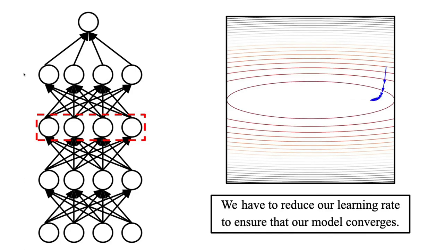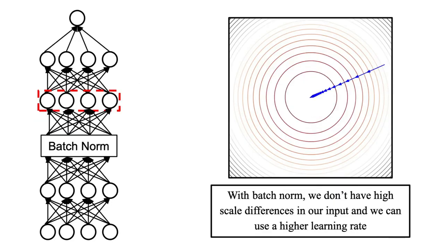And remember, all except the first layer consider its inputs as if they were the data features, not the output of another layer. So the scaling BatchNorm brings also speeds up the training process due to the same reason we have just stated, namely that we don't have high scale differences in our input and we can use a higher learning rate without any penalties.